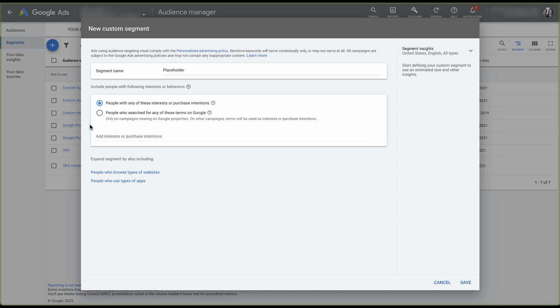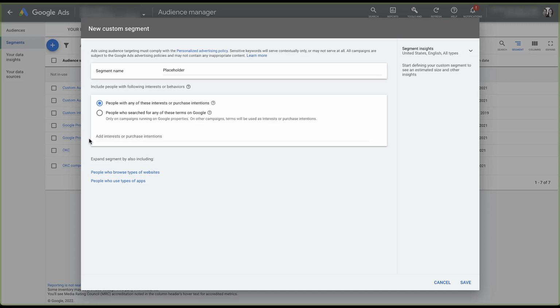Even the Paid Media Pros website has Google Display Network ads running on it, and we certainly are not part of a Google-owned property. If you plan to potentially use this audience for a YouTube campaign or something else, you can end up switching the switch here, but it probably makes sense for this video just to leave it as the default option. I'm going to choose a brand for the sake of this video that I know has data available for each of the different types of options that I'm going to show you, and that's going to be Starbucks because it's a big enough name, people are pretty familiar with it, so you can follow along easily.